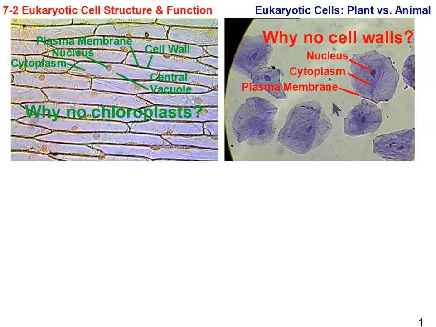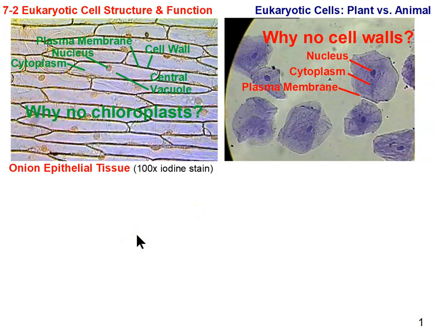And the question here is, why no cell walls? Why don't animal cells have cell walls? I mean, you would think that cell walls would be an important thing to have because they really protect the cell and help to support the cell. Well, if you think about the difference between plants and animals, plants are generally stationary. They really can only move from one place to another either through their distribution of seeds or by growing from one place to another. Animals, on the other hand, move. You're not going to be able to move if you're not flexible. So the cells need to be flexible in order to allow animals to move.